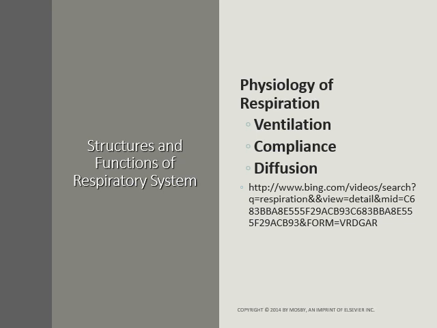Now, oxygen and carbon dioxide move across the alveolar capillary membrane, and again, from higher concentration to lower concentration. So oxygen is moving from alveolar gas to arterial blood, and carbon dioxide from arterial blood to alveolar gas. Diffusion continues until equilibrium is reached. And remember that diffusion is the process of oxygen and carbon dioxide moving back and forth across the membrane.